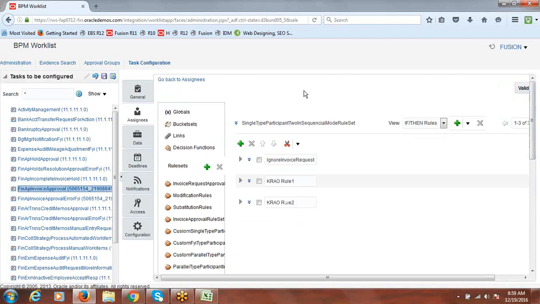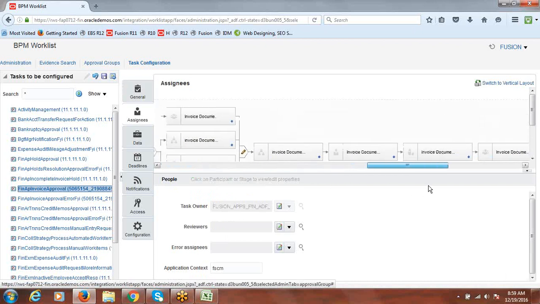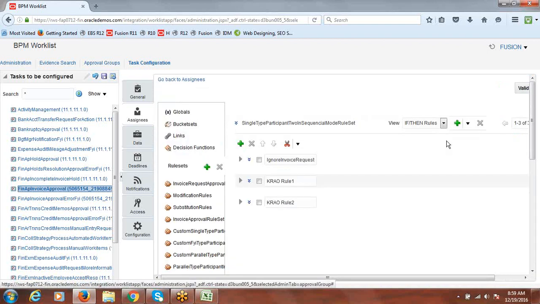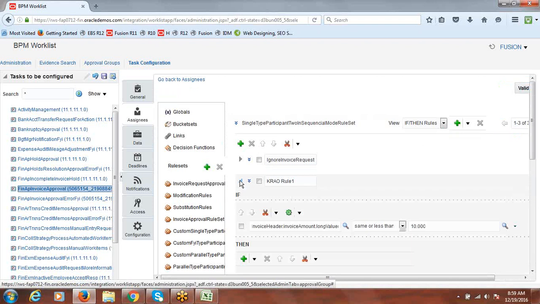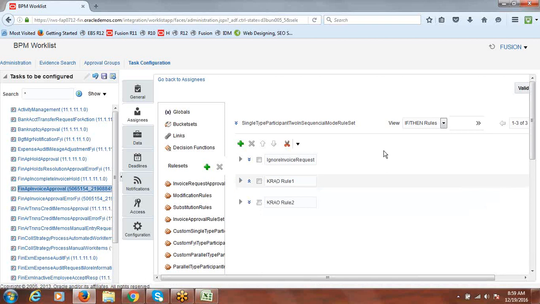I double clicked on that, so it opened directly. Go back to assignees. What is the process? Click on this, a pop-up will come, click on go to rules. Now if you verify, you can see they are disabled, deactivated. Done.